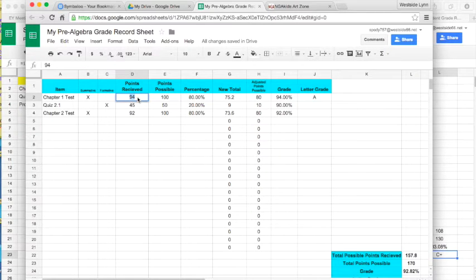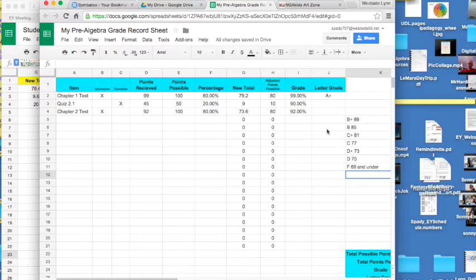Let's say I received a 99 out of 100. That's a 99%. When I hit return, this letter grade should say A+. And it does, because in my program up here I said that if that number was greater than or equal to 97, give me an A+. If it's greater than or equal to 93, give me an A. And we'll fill in the rest of the program in just a second, but let me just show you now the numbers that you need to know for the grading scale.